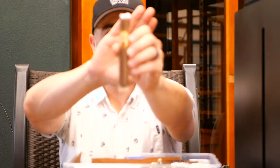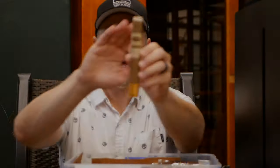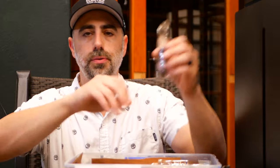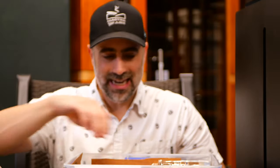We have an Oliva Serie O Robusto. We have a couple of Room 101 Custom Houchatches — Aga Norse Leaf, Supreme Leaf. We did this review with the old label. Diesel Stubborn Fool — I was really looking forward to fitting this in as a review in the last couple of months, and then Cigar Hound Dog reviewed it and I was less excited.